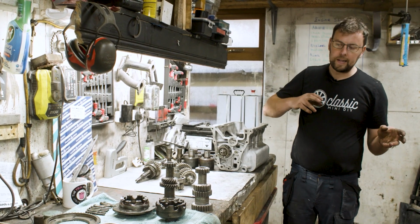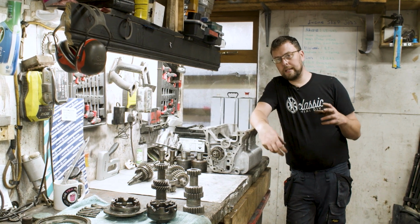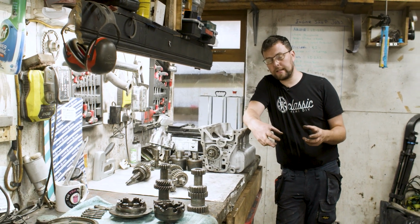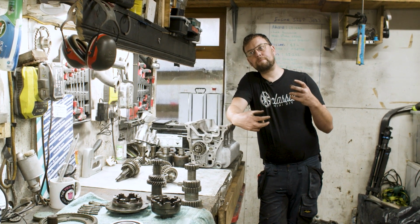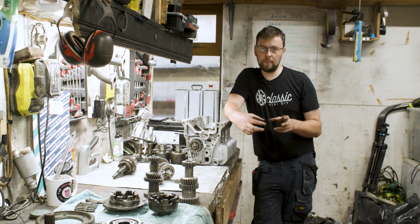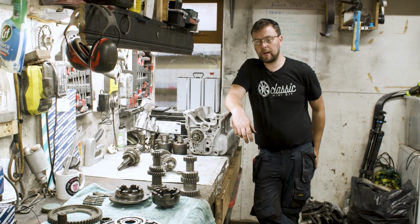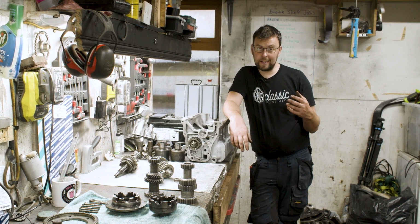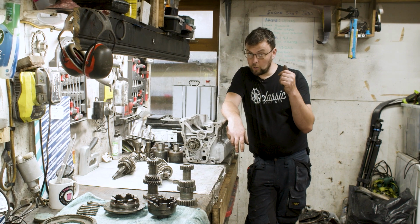Now, there is wins and losses everywhere with gear kits. If you can build a gearbox with a helical cut gear kit that can withstand the power you're going to try and put through it, and also have the ability to change gear with some finesse, then that is the right gear kit to build. By far it will be better because it will be quieter, it'll be long-term more reliable, and it will give back much better performance. The straight cut gear kit, while it has that lovely ability to bring close ratio gear changes inside the grip of most people's pocket, it comes with the downside of being quite a lot more noisy.